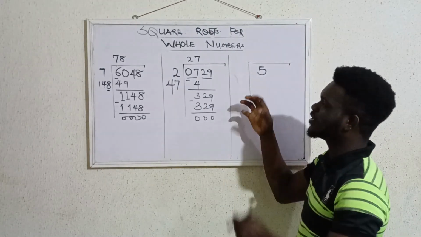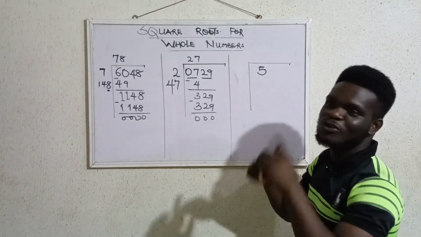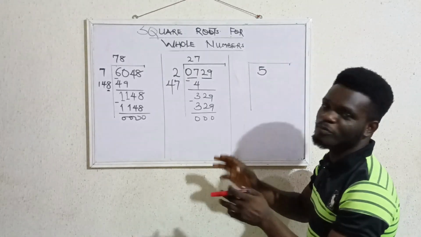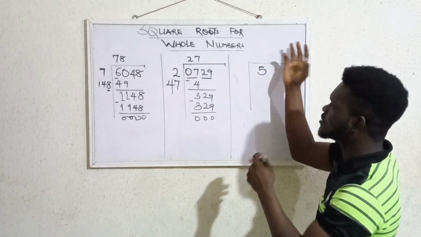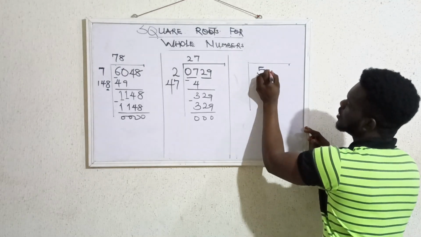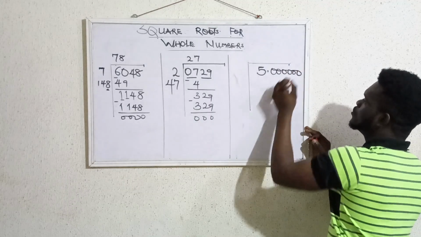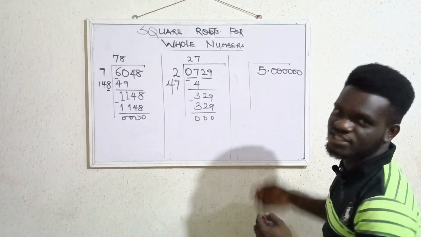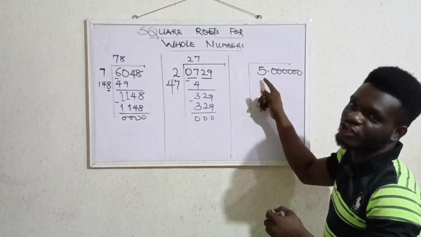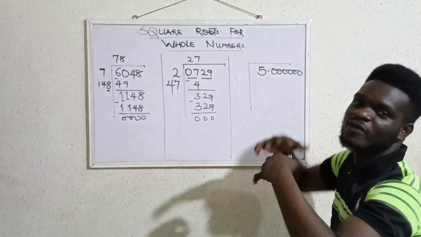So let's try this other number, which is the bone of contention, the one we've been waiting for. And it is still very simple. Just understand the rudiments, the rule of operation and all that, and the answer comes out as a pack of cards. Now, one thing you must notice is that there's a decimal point here, and 0 continues till infinity. We already know that it does not change the value because it's after the decimal point. So this is 5.0 to infinity, it still remains 5.